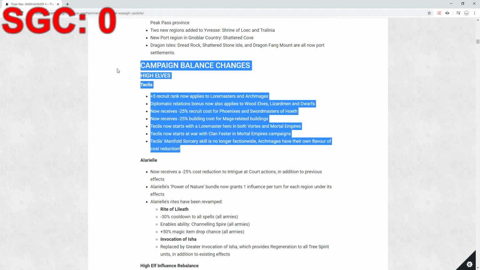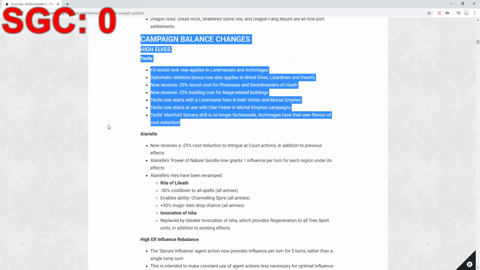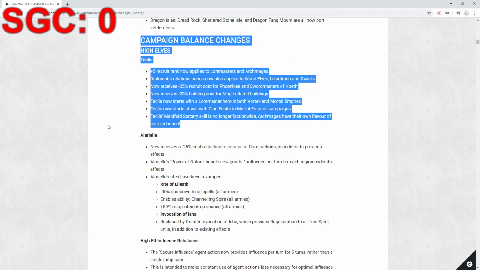Campaign balance changes, High Elves, for Teclis. Plus 5 recruit rank now applies to Lord Master and Archmages. I wonder if that plus 5 recruit rank will apply to his starting mage, or did they fix that already? I'm constantly mixing this with another thing. There are so many things to keep track of, it's insane. The diplomatic relations bonus now also applies to Wood Elves, Lizardmen and Dwarves, the one he had. I think it was plus 10.